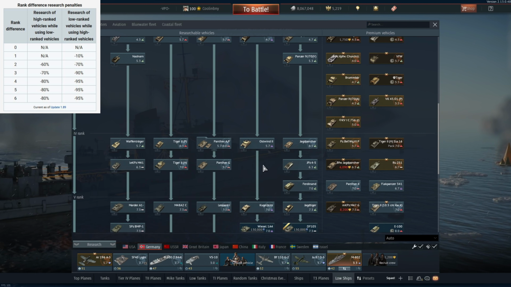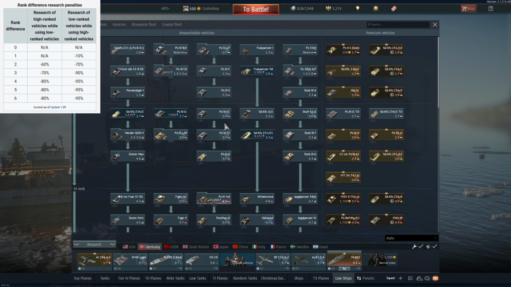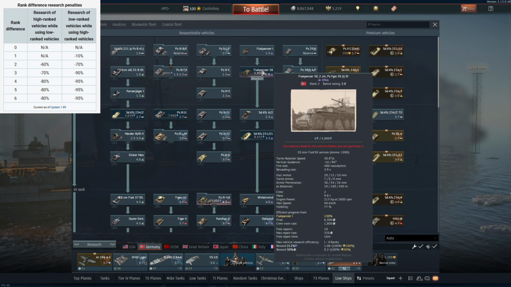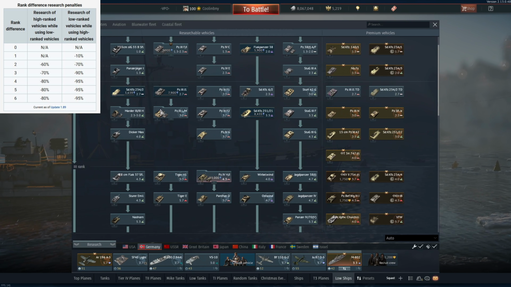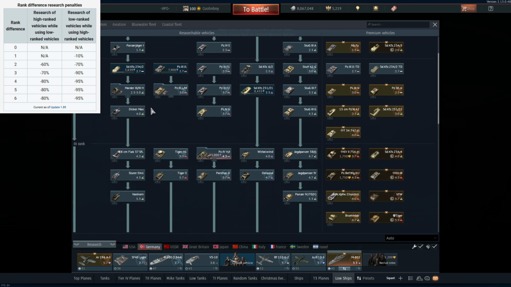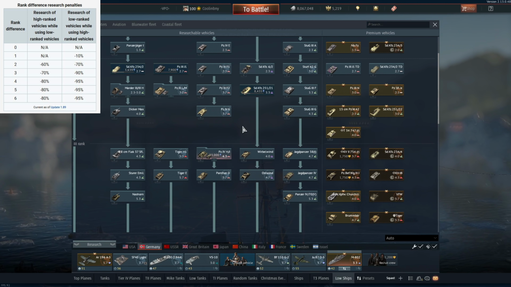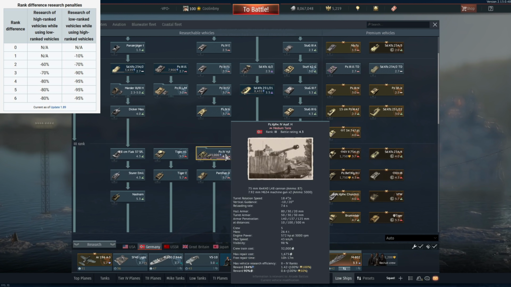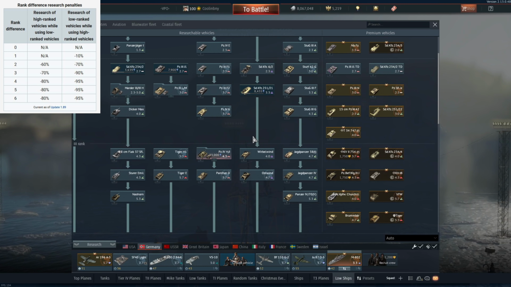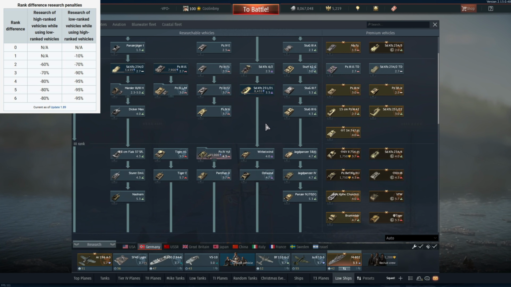So bear that in mind, and that goes throughout the tech tree. So let's say if you had a rank 3 vehicle and you wanted to use a rank 1 to research it, you're going to have a penalty. So it goes around, and the reason why there's no penalty from having one tier ranking difference basically is because it would make no sense to have a Panzer 4G, for example, and try to research a Panzer 4H and you have a 60% reduction in RP. That would make absolutely no sense, or even a 10%.